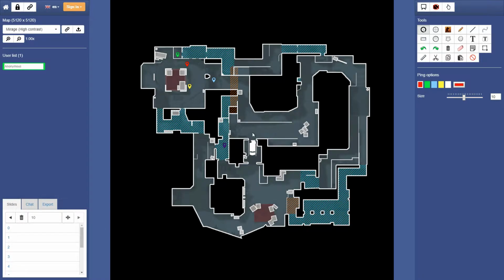This player has a smoke left over to resmoke window or connector. In this round, he resmokes the connector, jumps into the window, and flanks the players in market. Next, let's have a look at the players' point of view.